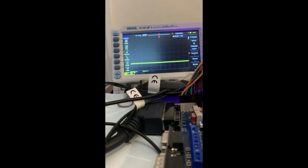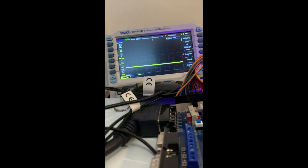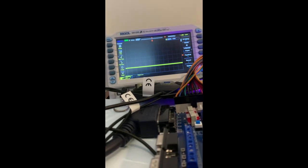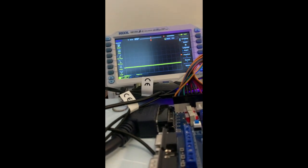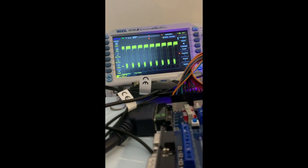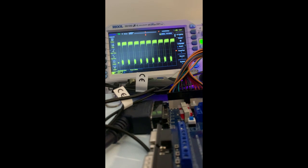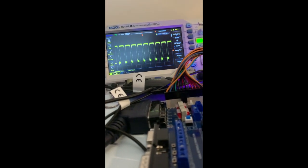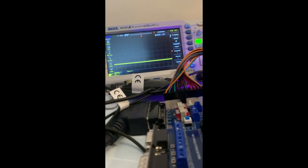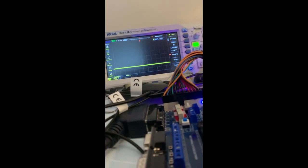So the inputs coming in, firstly let's have a look at the LS74. We have pin 2, which we can see there's a nice pulse there. And pin 9, yet again we can see a good pulse. So pin 2 of that chip goes into the NAND at 13.